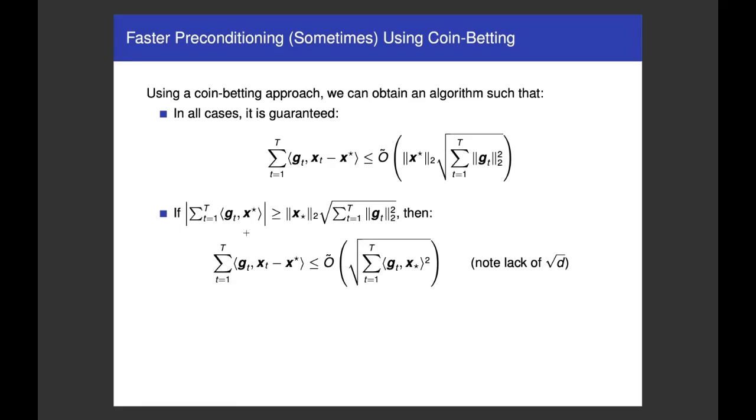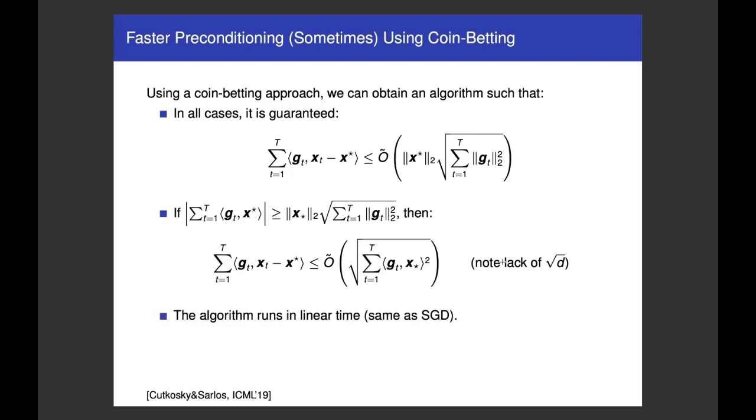So what is this condition? It looks a little bit weird, right? It's saying the sum of the gradients is bigger than the square root of the sum of the gradients squared, basically. And if we think about, as a simple example, what would happen if the gradients were all just mean zero random variables? This is basically saying then that the sum of the gradients is violating something like Hoeffding's bound. And of course, that won't happen if the gradients are random variables. But if there's any signal at all in the gradients, we expect it actually to violate Hoeffding's bound because essentially Hoeffding's bound is tight. So if there's any signal at all in the gradients, if there's any sort of systematic bias, we'll actually be able to satisfy this condition, and we'll obtain this better preconditioned regret.